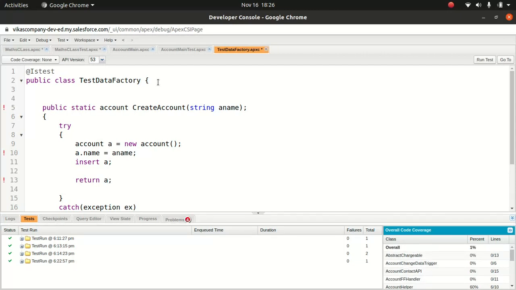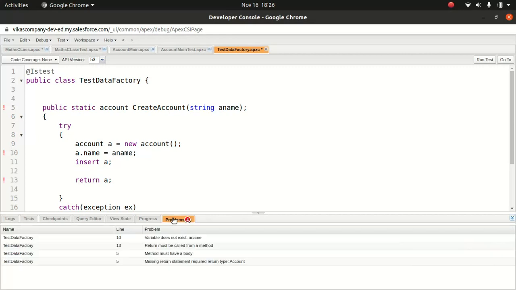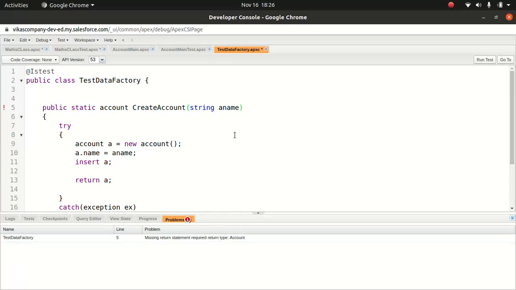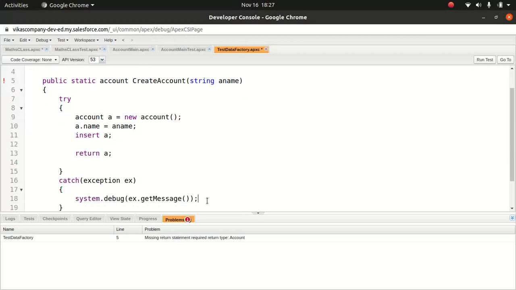All right, let's see what's the problem here. Oh yeah, sorry. Okay, now let's see what is the problem. Okay, there is a return statement here, so we're just going to say return now.